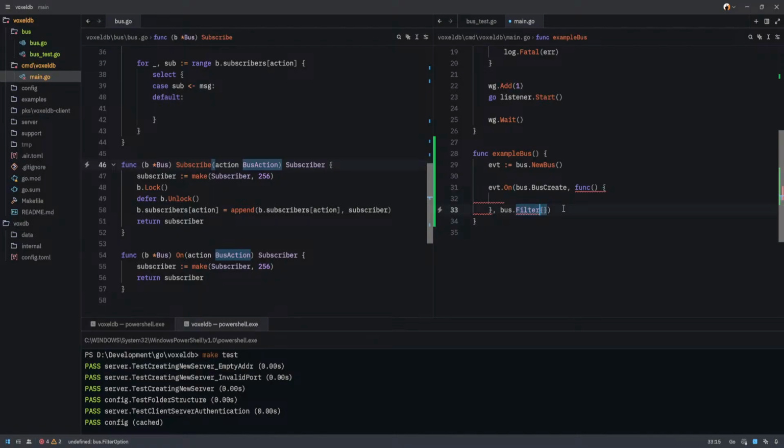Or we just go literally bus filter. I think that would be clean though. Right? Or not?